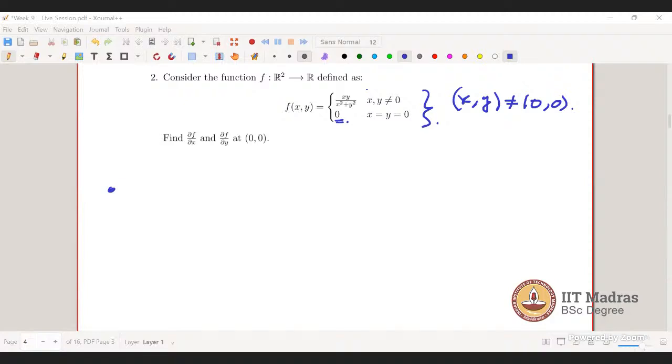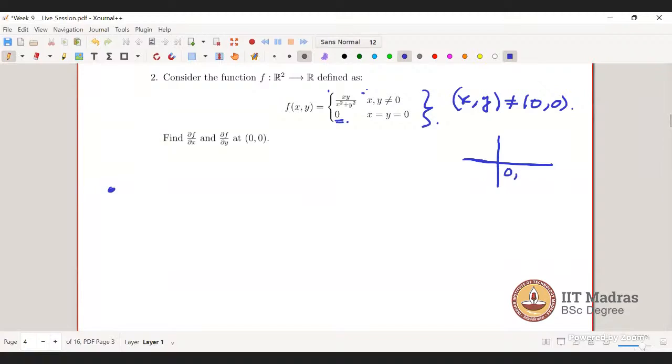So the thing is, what is the problem? We just know the value of the function at that point. My question is how you will do it. I got it. So we need to first take the derivative of this function, f dash (x, y), then put the value 0, 0. Maybe that is the correct answer. No, but the problem is when you differentiate this one, this is not the value of the function at 0, 0. So you are differentiating something else. Okay. Got it, sir. So I am wrong.